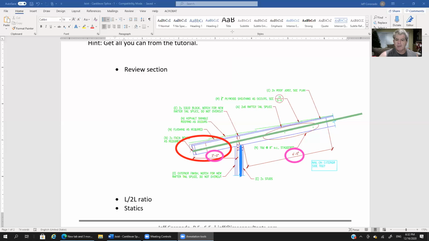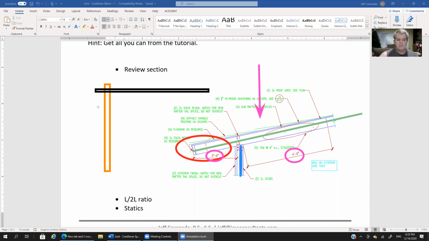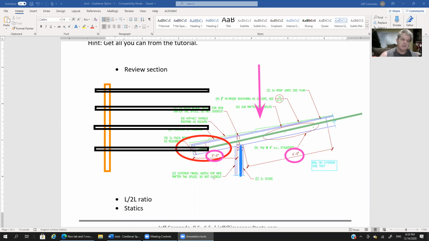Okay, so if you are having a hard time visualizing this, let's look at this in plan view. Basically, let's say this is the wall. Let me draw the wall here. So this is the wall in plan, right? And then over that wall, we're going to have the existing rafters that kind of cantilever over the wall in this fashion, right? So these are all the existing rafters that are cantilevering over the wall.